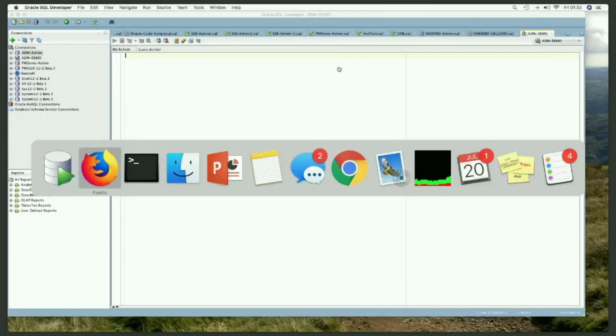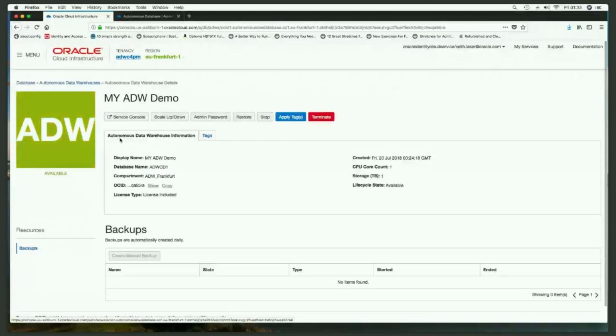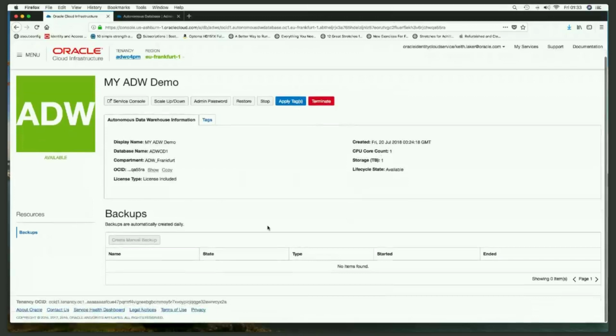I wonder how we're doing on the other one. So let's go back up here. See how we're doing. Yay! There we go. So there's our new system we just created. So that's up and running. So it's created. I've got 1 CPU. I've got 1 terabyte of storage. As I said, don't forget, we didn't ask you anything about backups, which version you wanted, which database options you wanted installing. All of that's taken care of.